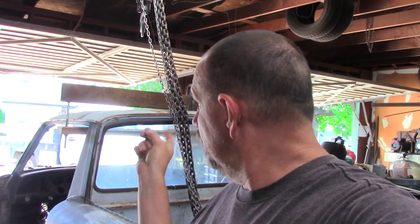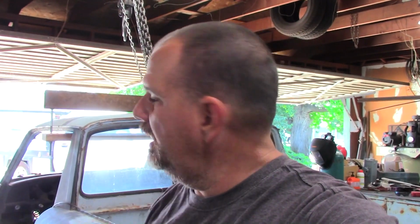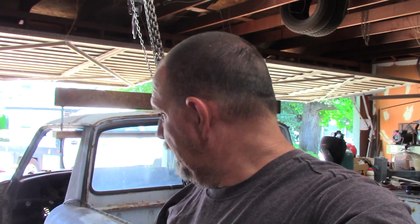So what we're gonna do is lift the body off, roll the frame, the chassis, the frame and stuff out of the way. We're gonna set it back on the jack stands and start marking and figuring out where we're going to cut the existing firewall so we can weld in our little patch. That's basically what we're trying to do. So anyway, let's get started.